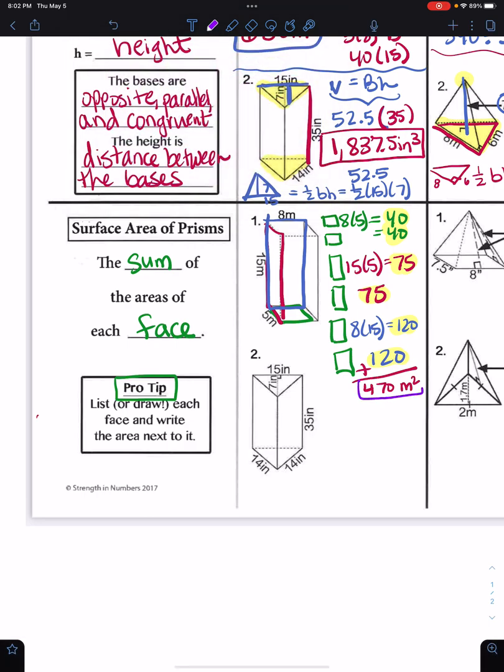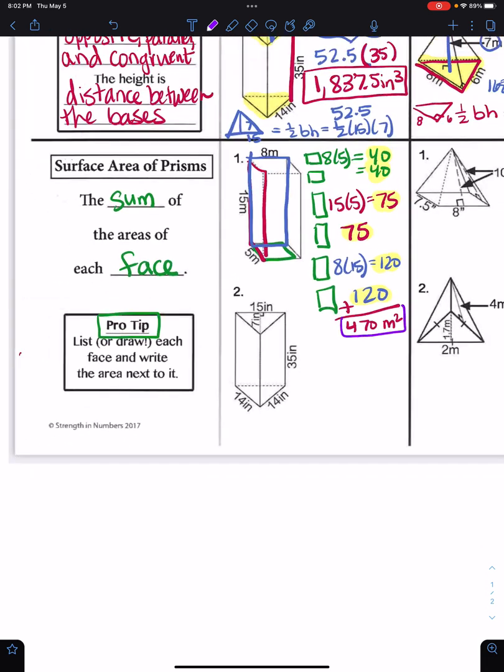All right, well, I didn't do a very good job of saving room for the next one. But the next one is made up of a triangle on top, a triangle on the bottom, a left, a right, and a back. Or depending on how your eyes are working today, that back might be a front. So the area of the triangles is 1/2 of the base times the height, 1/2 of 15 times 7. And there are 2 of those, a top and a bottom. Then the left and the right are 14 by 35. And then that back rectangle is 15 by 35. So I'm going to find the area of each of these and then add them all up.